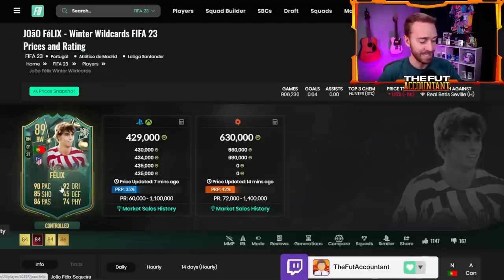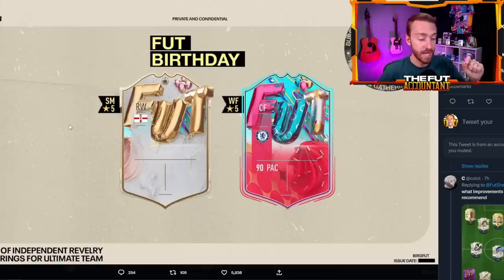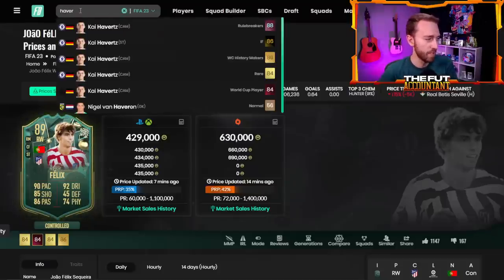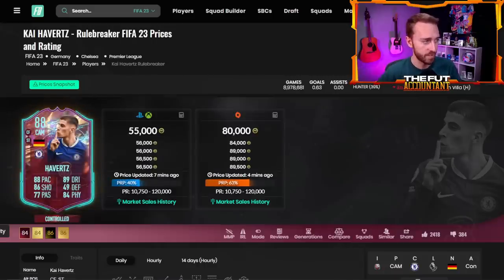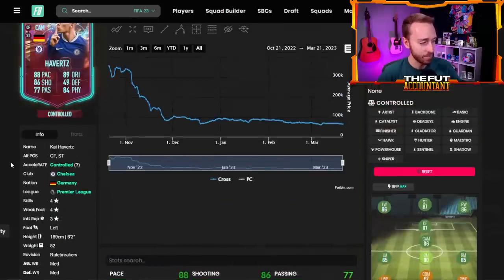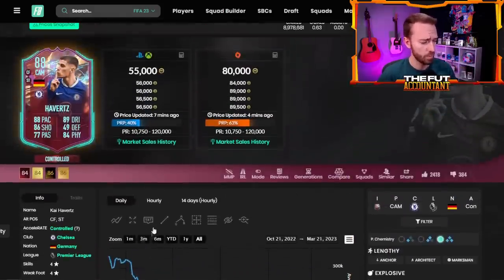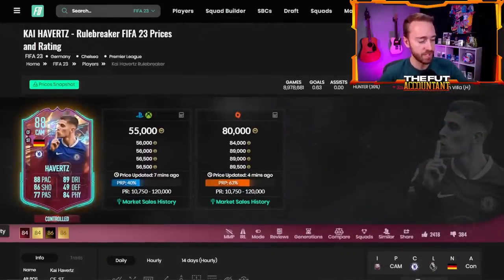This card's been in the game since December. If that's only 90 pace on a Joao Felix card, I'd be okay with it if they boosted his shooting above 90, passing above 90, and dribbling like 95. We are a month, month and a half away from Team of the Season — the cards in this promo need to be juiced. That's why I'm kind of crossing my fingers hoping this might be Havertz. Not really because I want Havertz to get a promo card — Felix would be so nice with five-star, five-star — but Havertz on his Rule Breakers has 88 pace, so a plus 2 there, and hopefully big other upgrades. A five-star weak foot on a card like this would make him really, really nice. He'd probably be controlled then since he'd lose the lengthy archetype.